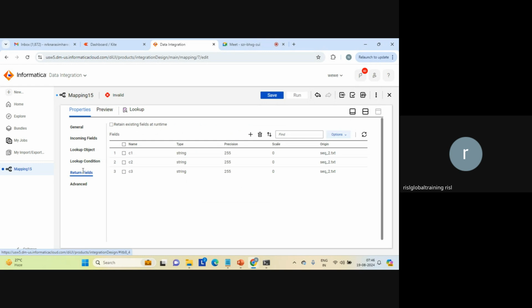Return fields: by default, all the fields are returned in the case of a connected lookup, but an unconnected lookup can return only one. Logically, for a given key we expect only one value. That's the main goal of a lookup.